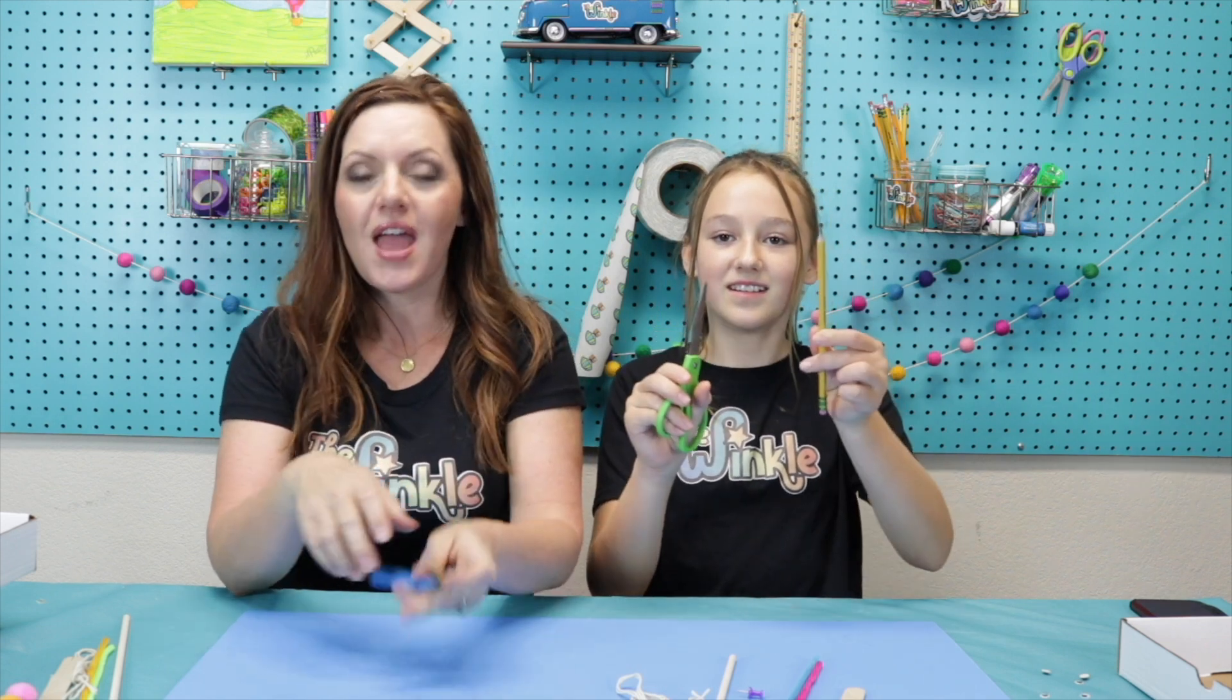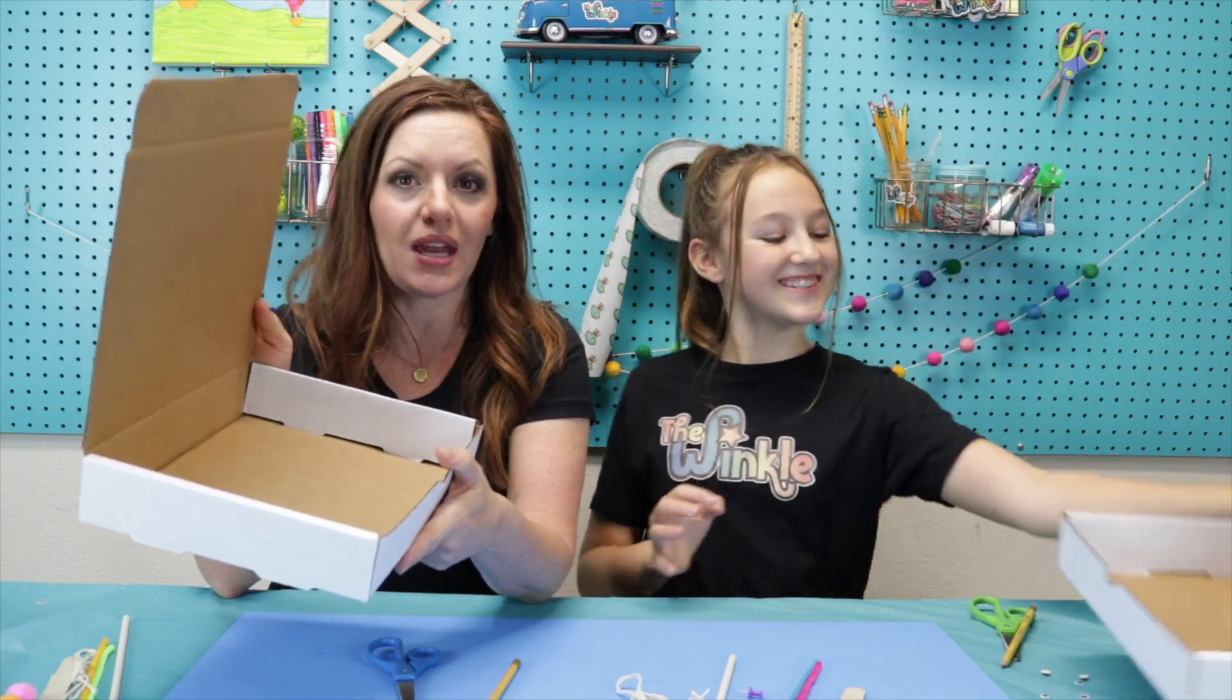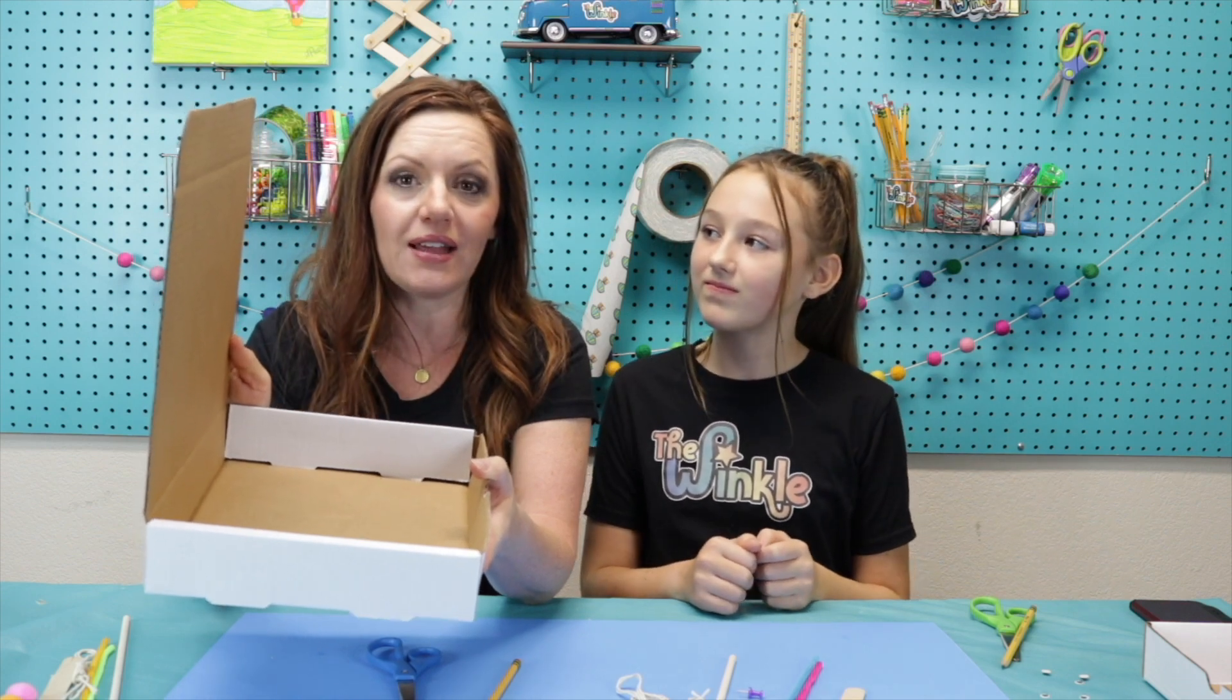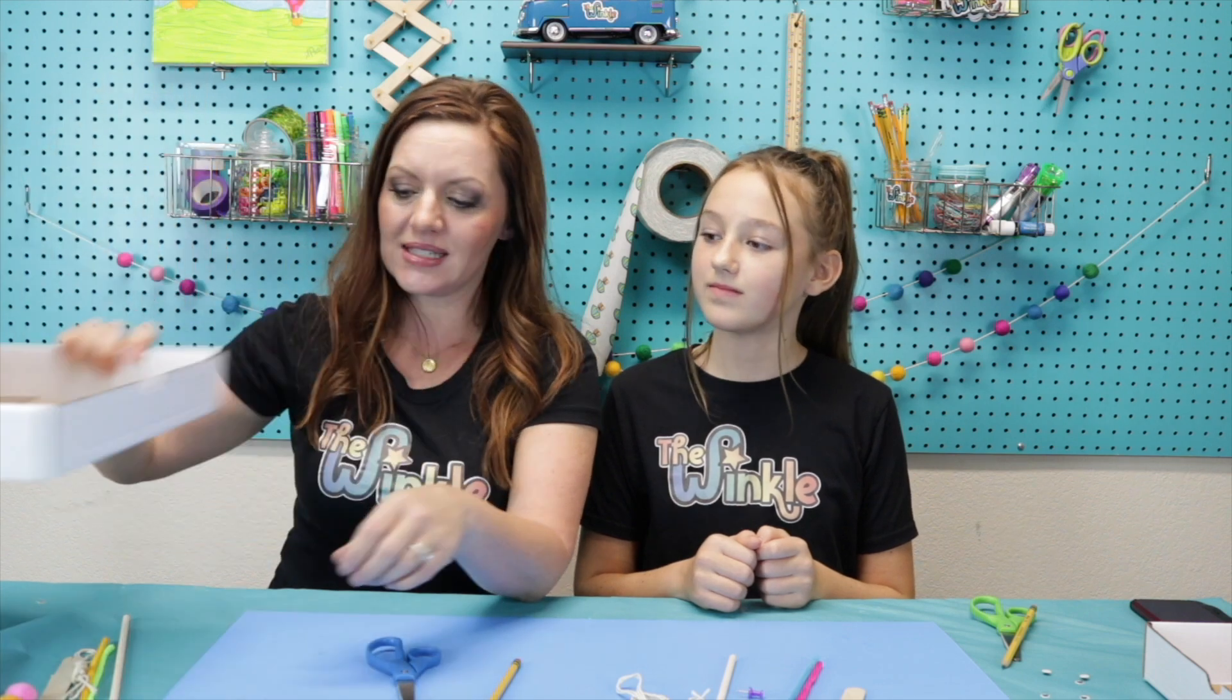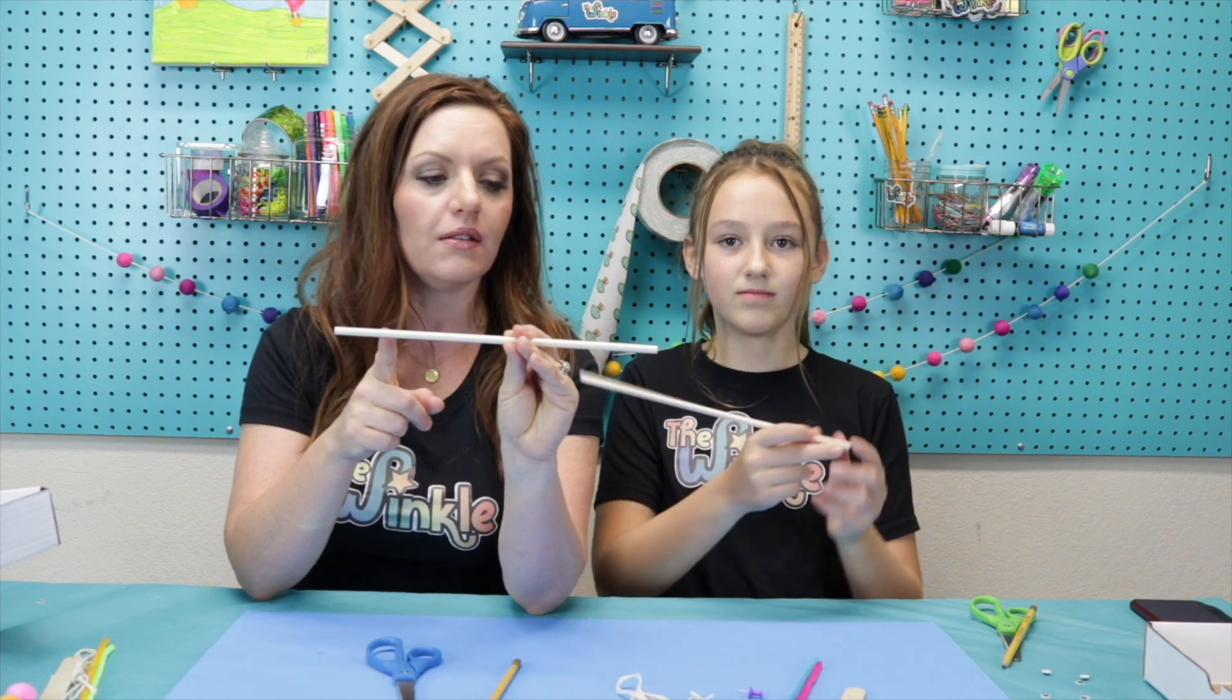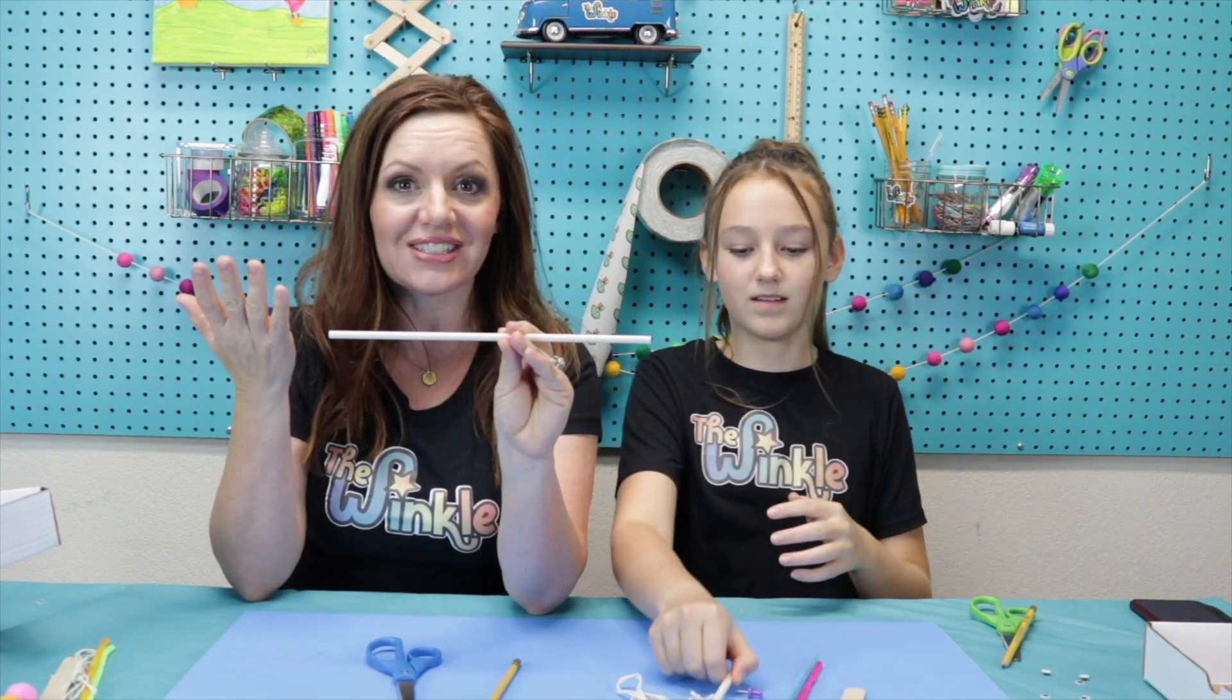On top of everything in your kit you'll need a pair of scissors, a pencil, and you'll also need your Winkle box. Now, if you don't have your Winkle box or you're sharing Winkle box with somebody else, then you need some other box. It could be a shoe box or anything like that, but it needs to be about as wide as this dowel that came in your kit. Not any wider. In fact, a little less would be great. And then we're ready to get started.